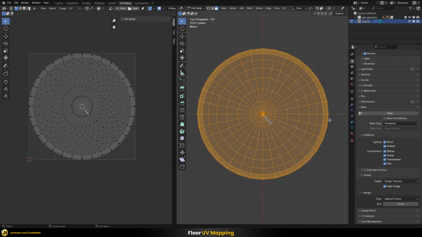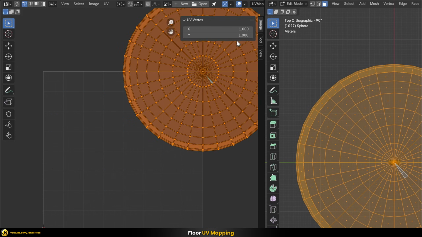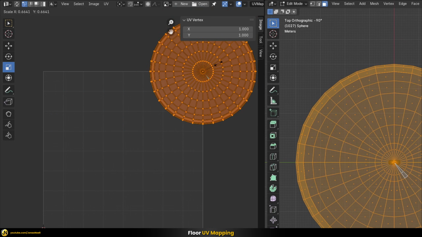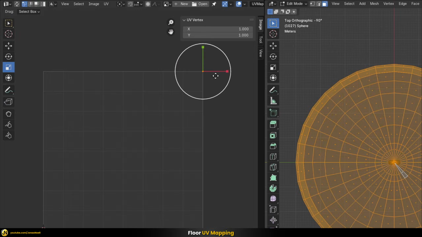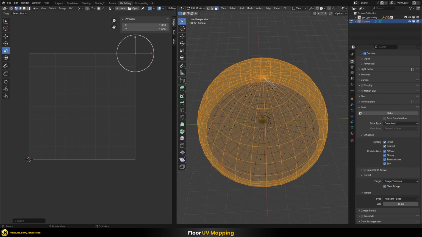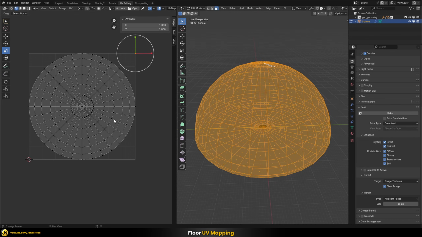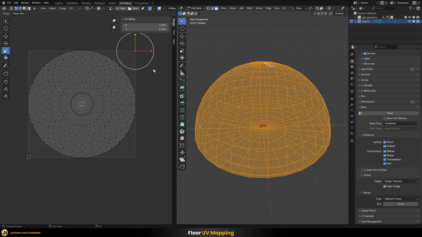So now with our inverted faces still selected, let's go in our UV editor, select all of the UVs. Let's just move them up here to the 1 position. So I will put a 1 in here. And we will also scale everything to a size of 0 so that they don't really get in our way. And now if I just select all of the UVs, you can see we have the UVs for the floor nicely in the center and everything else is just nicely tucked away up here in the corner.